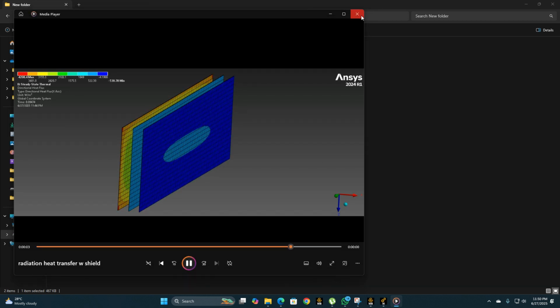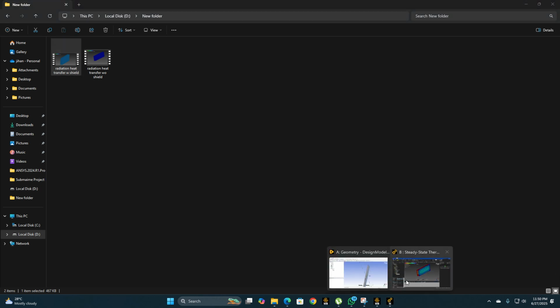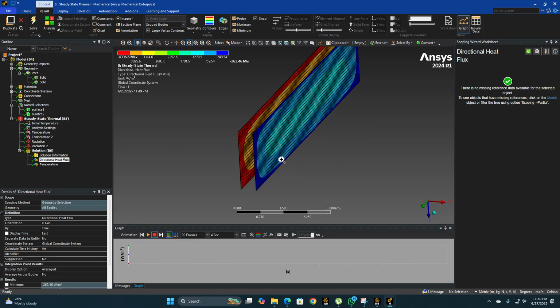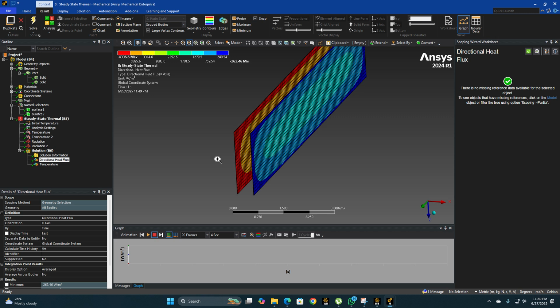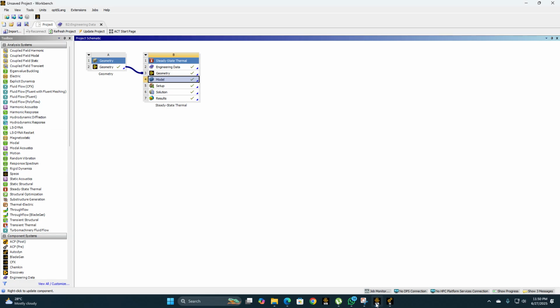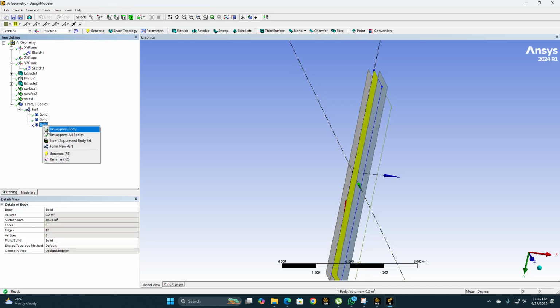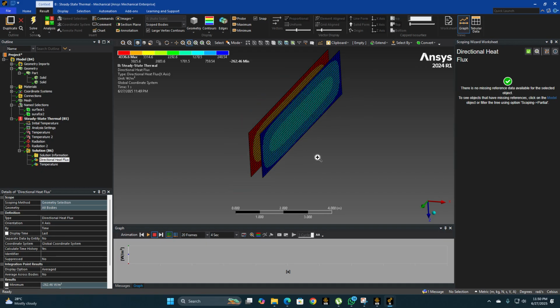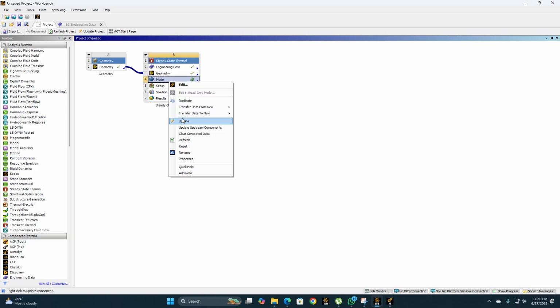Alright, we have to solve another thing in the modeling from here, that was the temperature of the third surface. So for that I have to unsuppress this body again. I should have been more careful to select the temperature before. Don't worry, you can do it all the way you want.